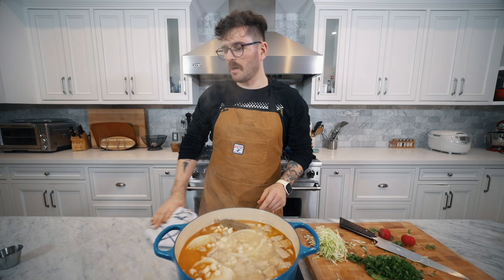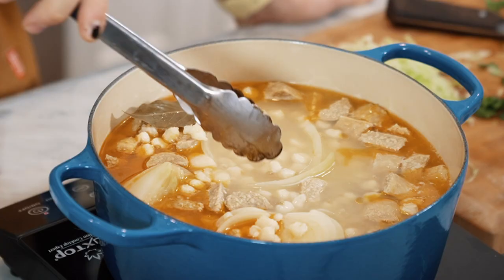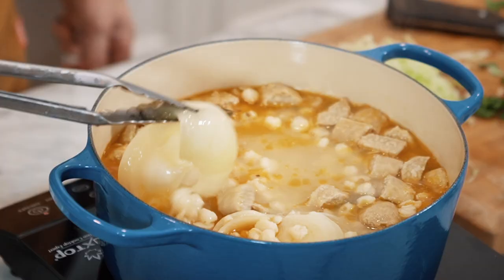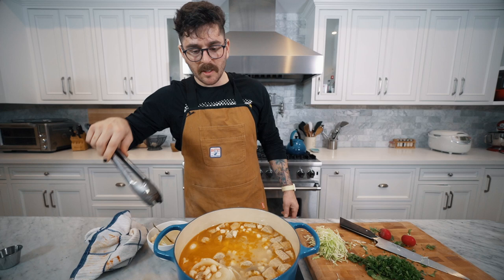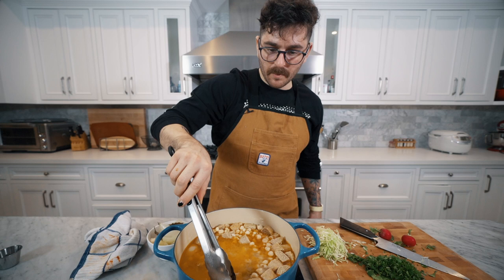We are nearly there — I'm proud of us. We need a receptacle, let's use this bowl, and we're going to take some tongs. As we get to the point where the pozole broth is done, we're going to fish out some of the bigger things that are not going to end up in the final soup, like this big onion. We're going to get out all the onion pieces. Then we're going to take out the bay leaves — and if you used an avocado leaf, which I could not find for this recipe, you're going to take that out too.